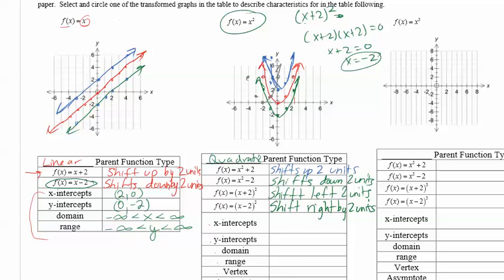Okay, so you can see how that has changed my function. All right, and then for the one that was supposed to be -2, I'll do that one in black. So -2 actually shifted it right. So it went 2 spaces right. So every point on the parent function went 2 spaces right.